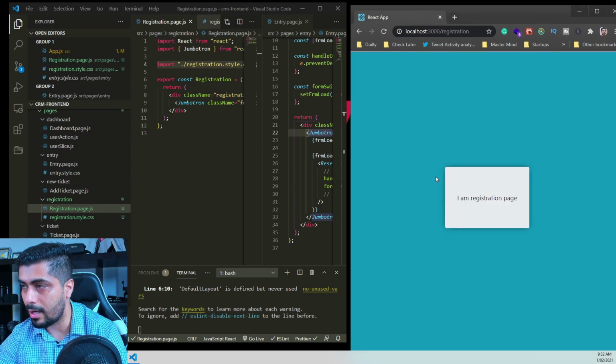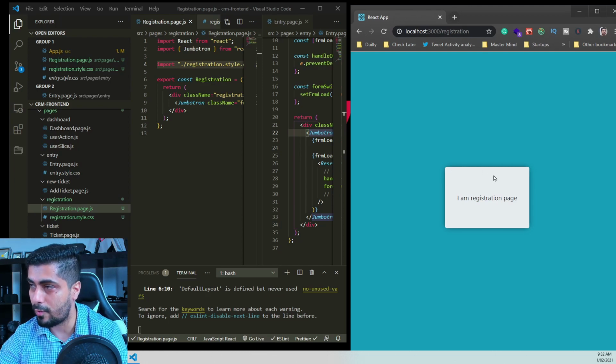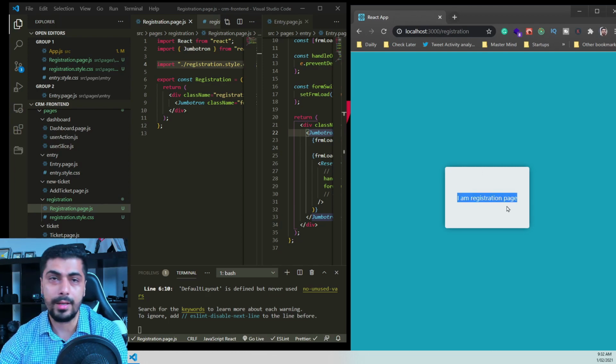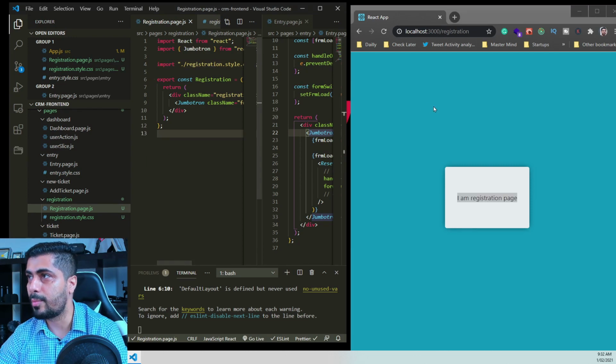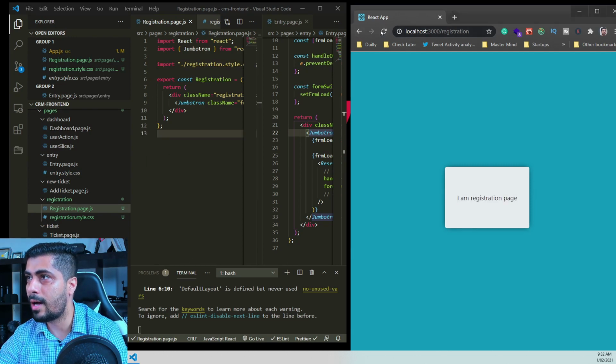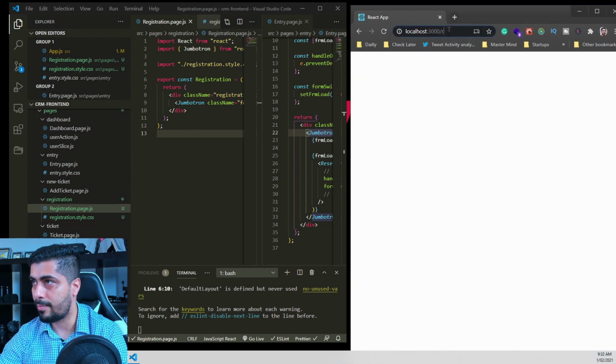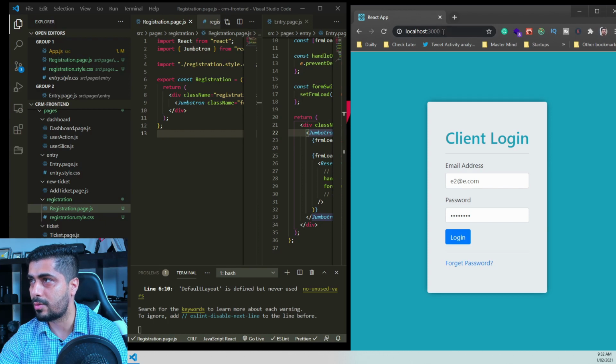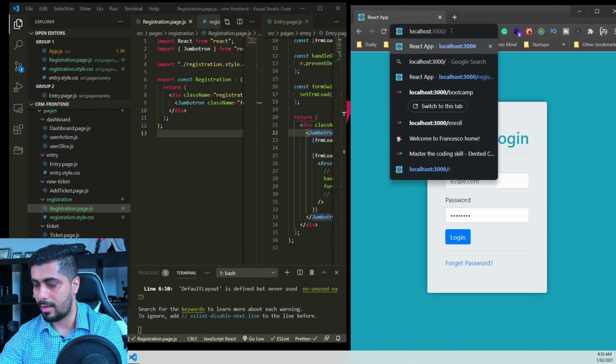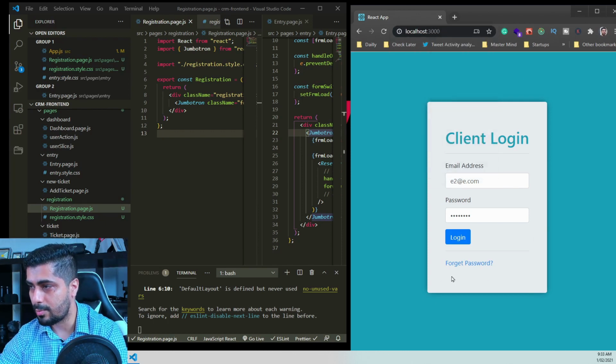Now we're going to create an actual different component for the form, where we will have all our inputs, the submit button and all the form elements. But before doing that, if we come to our home page, there is no link we can use to go to the registration page. We have to go through the URL, and that's not enough. So let's put the link here so that we can click and go to the registration page.